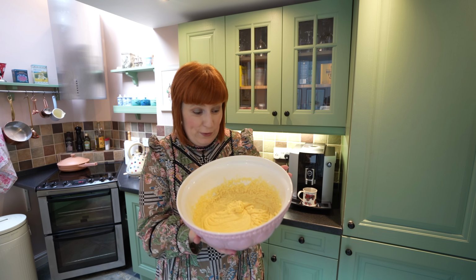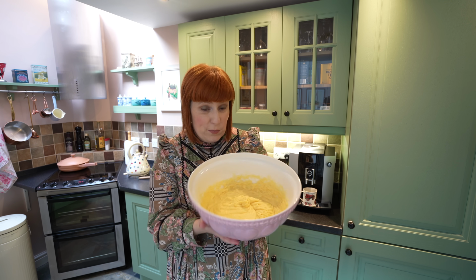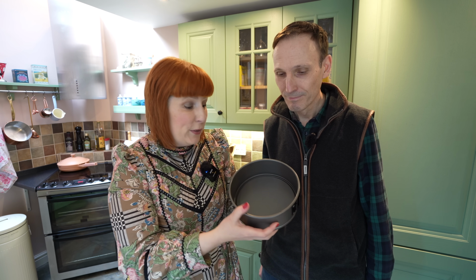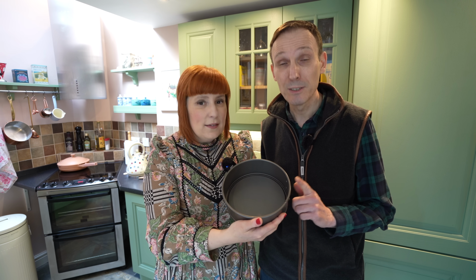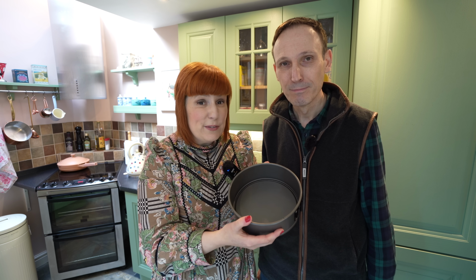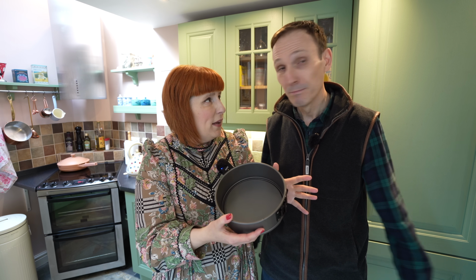So far so good. That was really easy to make, and now we can prepare everything for the oven. And this is the baking tin we're going to use. Yeah, and the recipe says 20 centimeters or 8 inches. Yes. This one has 19. So yeah, it's a little bit smaller. We only have this one or another one that's too big. Yeah, but it will do.